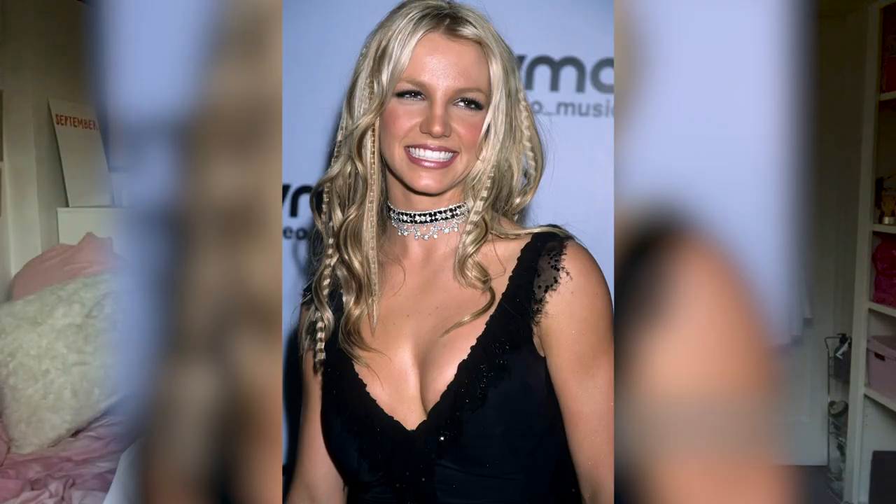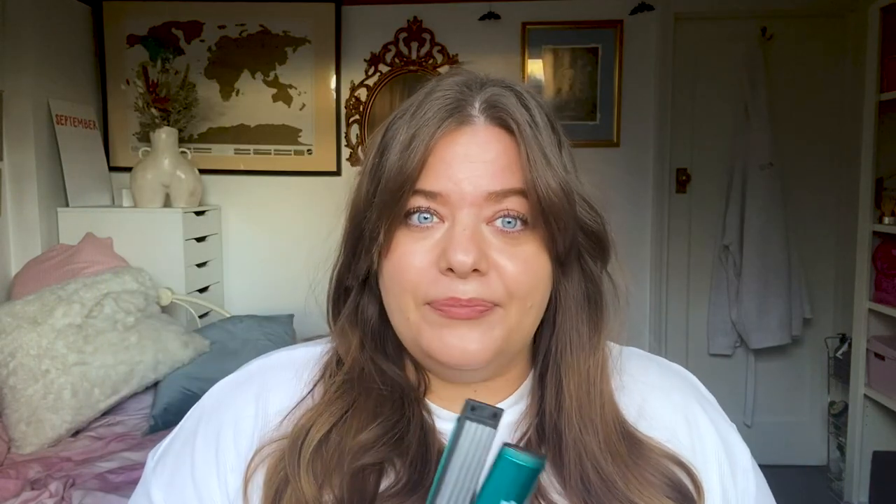I want to crimp my hair. I want to go full on groovy chick, bang on the door, bubblegum cards, Tamagotchi wearing crimped hair, and I want to try and recreate Britney at the VMAs. You know she had that black dress on and her hair was wavy and then she had crimped sections. I'm telling you it's back because Kim K the other day also had crimped hair. I just want to crimp sections of my hair.